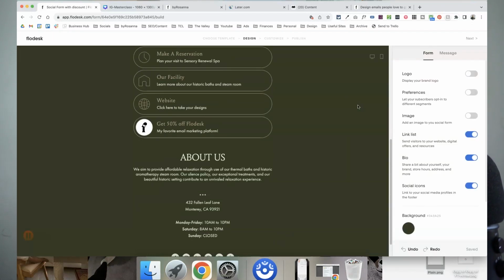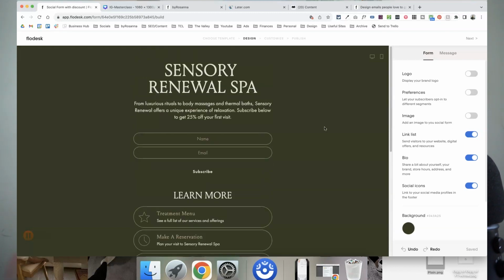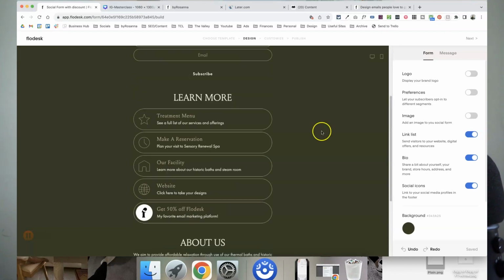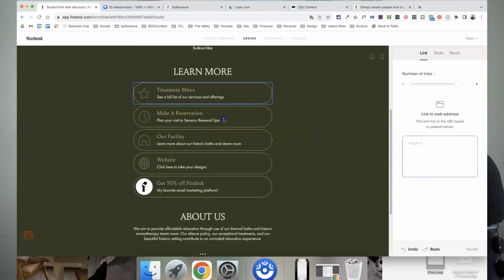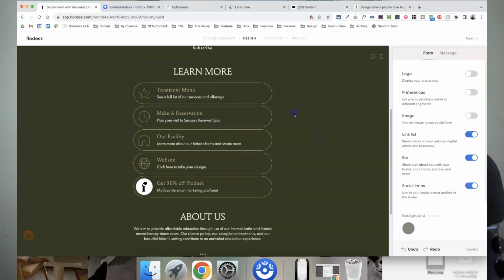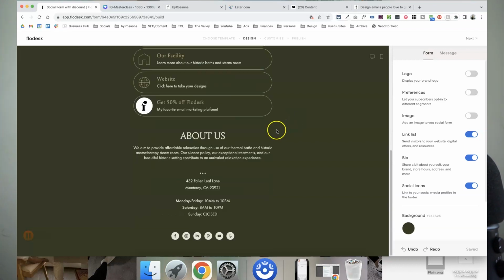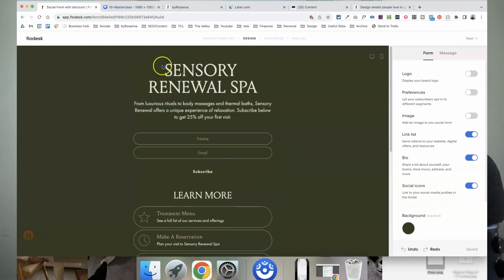It's going to supply us with a web page link, but it's in the style of these link in bio pages where we've got links to different pages that we want to send people to. That could be going to our website, it could be going to a booking link or a product page or a podcast or something else. And it's got all of these other cool features here, like a bio, social media links, and of course the sign up form at the very top.